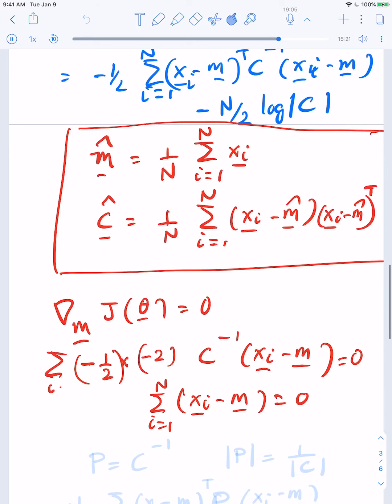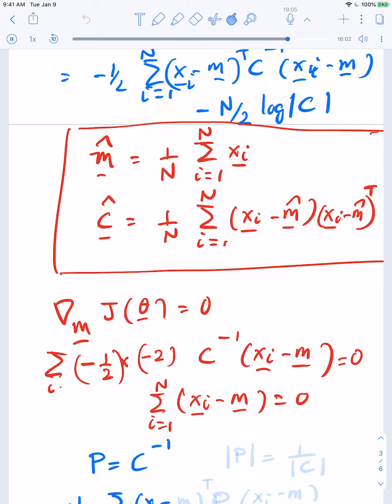Regarding the optimization with respect to C, a full derivation would take us too far afield. Let me just provide a quick sketch. If you're trying to find the maximizing C, just for notation, it's simpler to maximize over the precision matrix. As long as it's an invertible transformation between these, optimizing C or optimizing P are the same thing. It just temporarily makes the notation easier. So I have the thing I want to optimize.